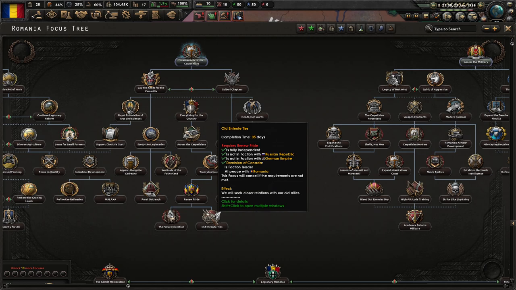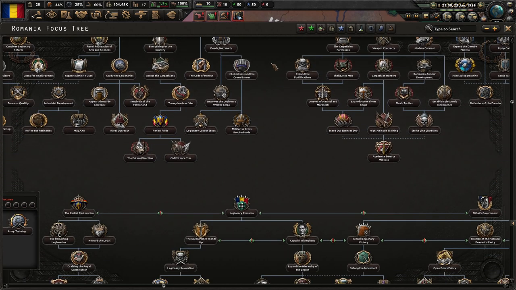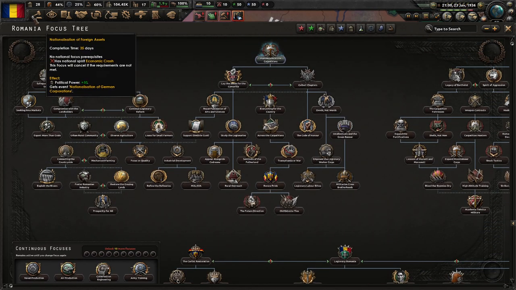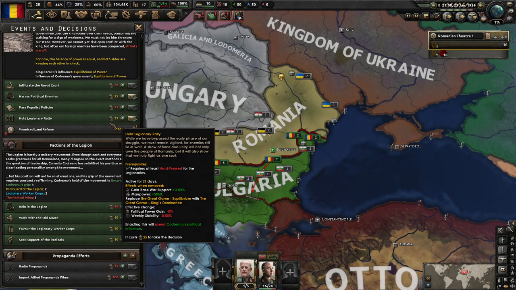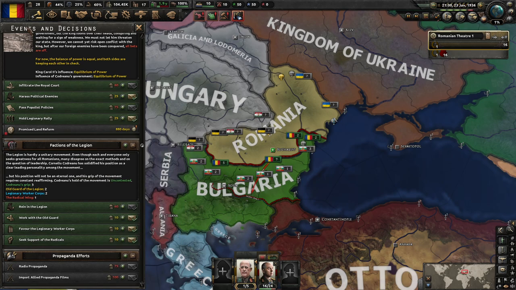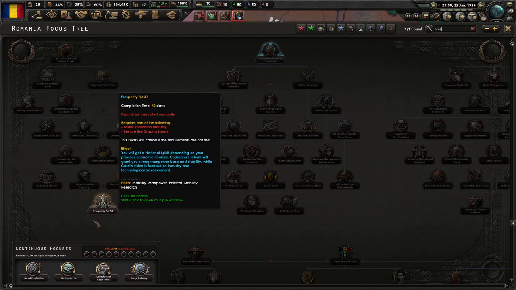Can you actually join the Entente? I kind of knew that Romania could join the Entente. I just don't think I've ever actually seen them do it. Access to military. Where is Transylvania? Which focus is this? Prosperity for All. Okay, so it's all the way down here.